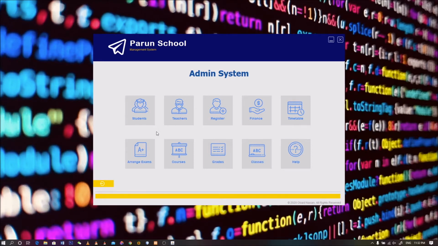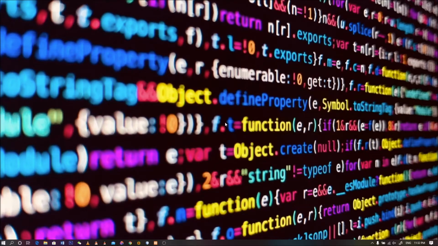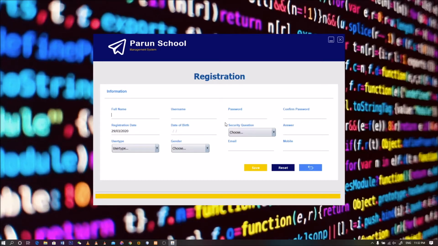I will start from registering the student and go through all the stuff that it has. First of all, it is registering a user, not only a student but a teacher.